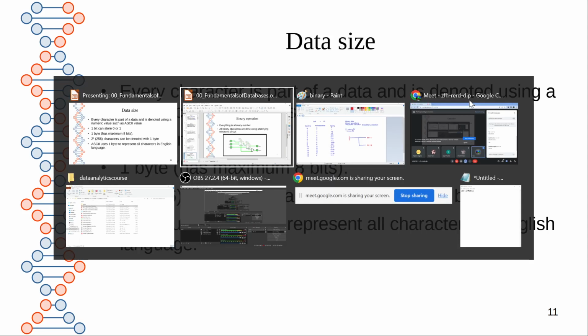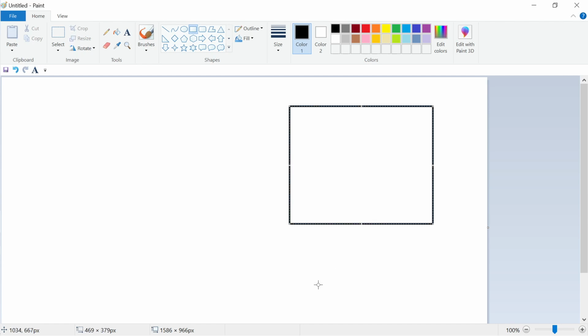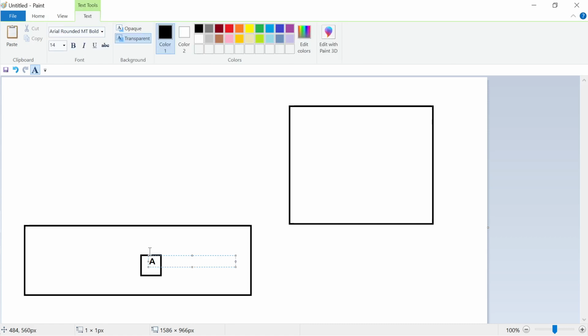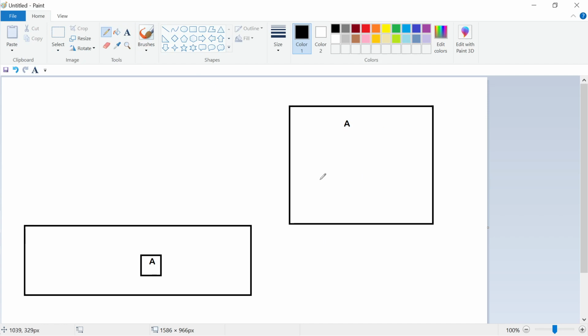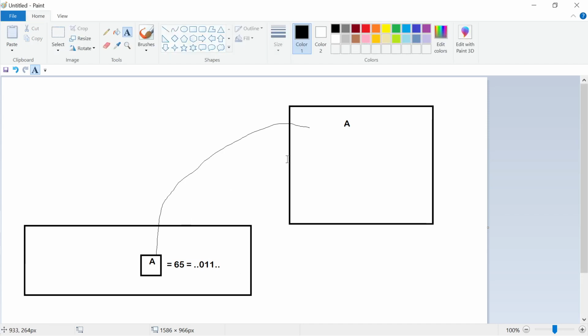So as I told you, whatever characters we are typing or seeing in the computer. So let's say there is a monitor over here, and then we have a keyboard over here, right? So on this keyboard there is a key which is called A over here. That is how a keyboard is, A over here. And when we press A, we see A over here. So how does the screen know what you have typed? So what is happening is, the keyboard knows that the letter A is actually equal to number 65, and number 65 you may represent in some binary format, 100 something like that. So that number, these binary bits, is actually passed on to the computer or to the processor or to the operating system, whoever is actually going to display.